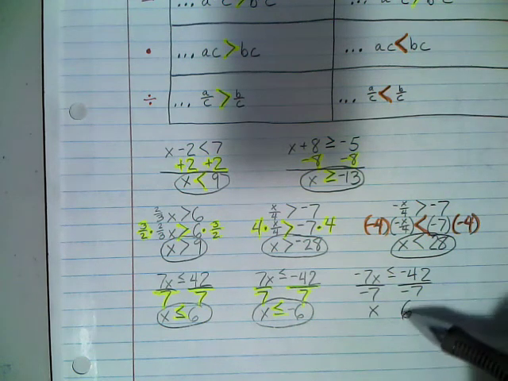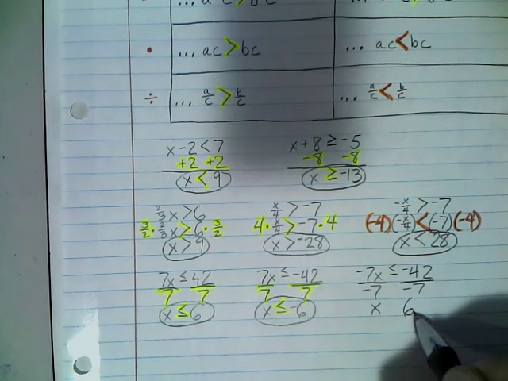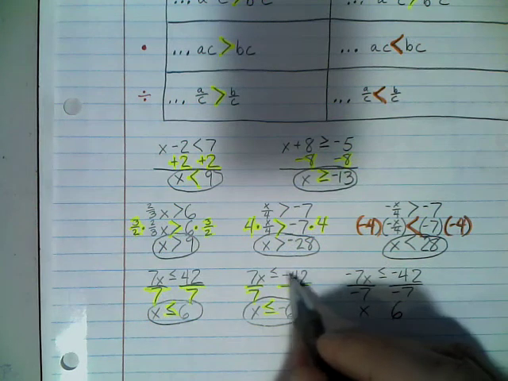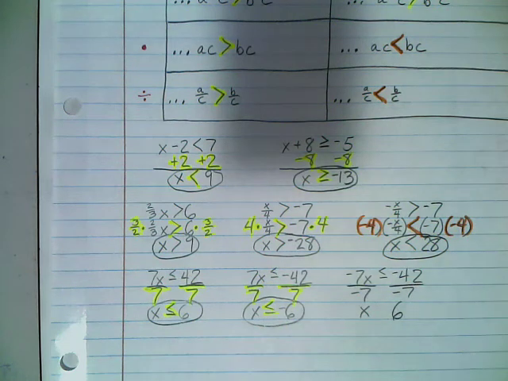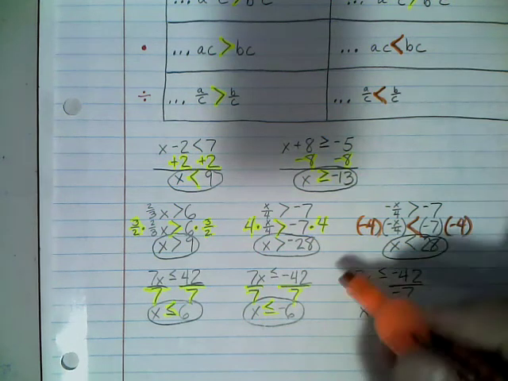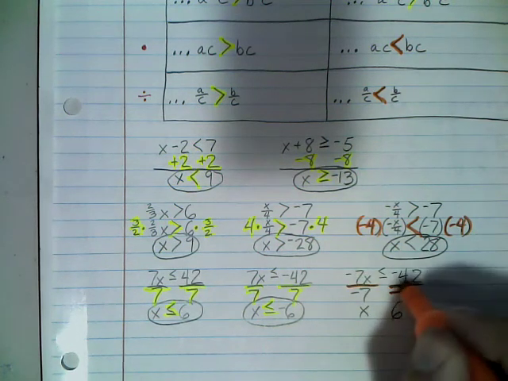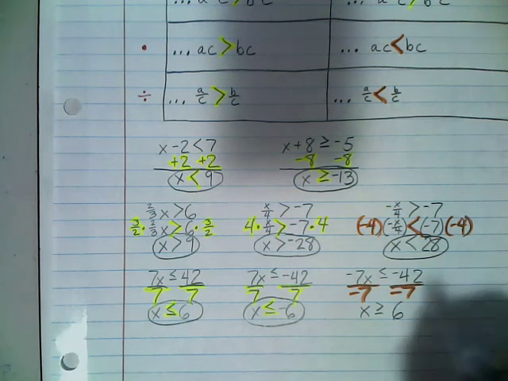What I often see is students looking at this and saying, oh, well, this ends up being positive, so therefore the inequality will stay the same. But if you say that, you're not asking the right question. Remember, the question is, what are we doing to both sides? Not what's the result, not what was there before we did anything. We're asking, what are we doing to both sides? And so when we divide by a negative, it is going to switch our sign. So dividing both sides by -7 will switch that to becoming a greater than or equal to.